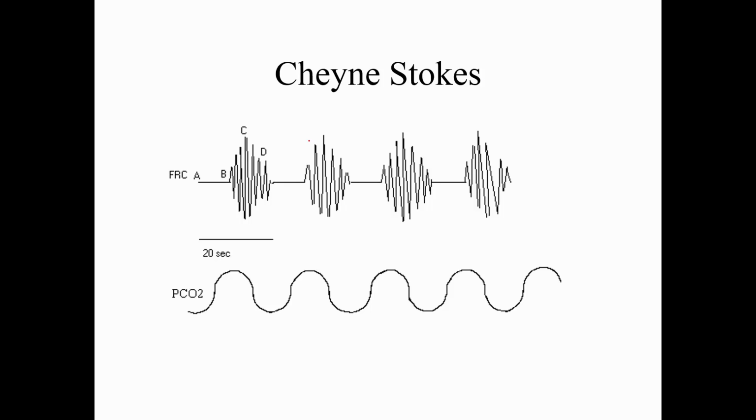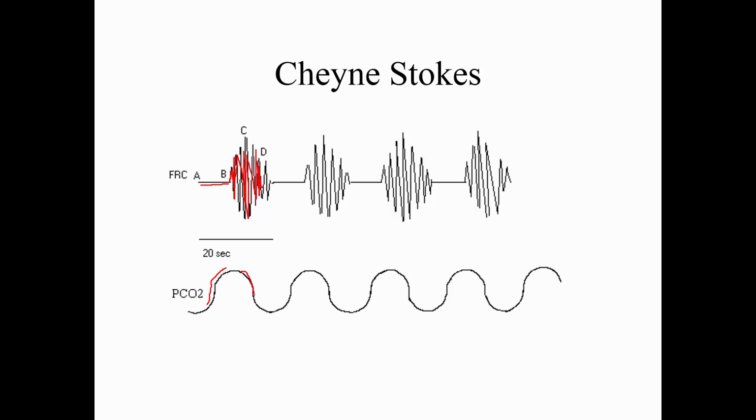So Cheyne-Stokes, notice we're starting at FRC. Remember, at FRC we're at the end of a normal breath, and notice for a period of time this person is not breathing at all, and as they do, their PCO2 is rising. And this increase in CO2 should be setting off respiration, but it doesn't seem to be doing that for a good 10 seconds here. And then the person starts to breathe, and then they're breathing, and then they're really breathing, and they're blowing off CO2 like crazy.